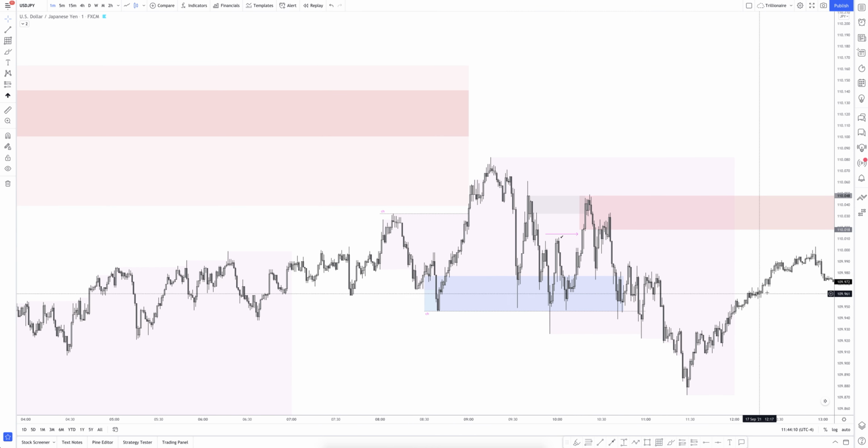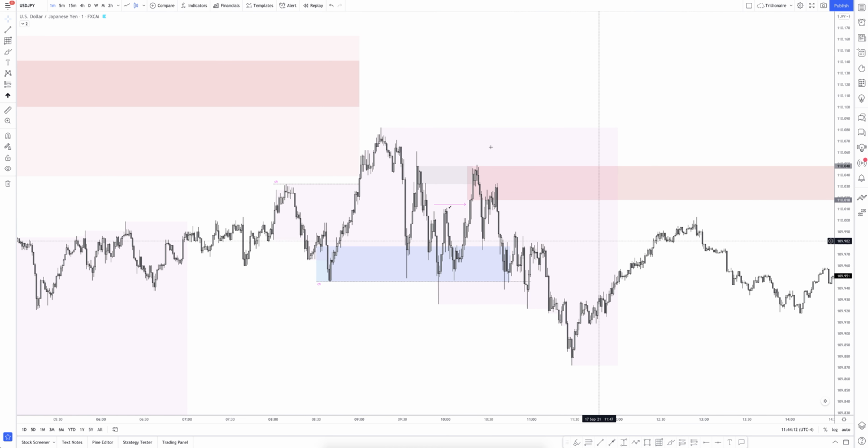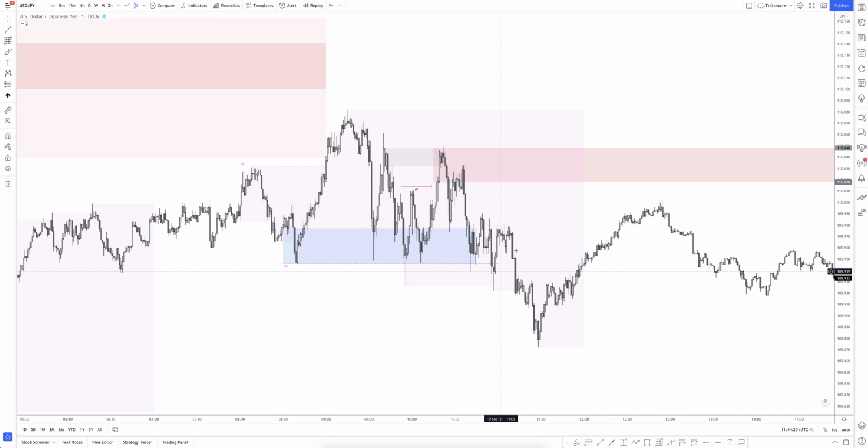So overall, I looked for these confluences on the M15 time frame before going down to lower time frame because I need to see my M15 kind of transition in my favor first. But we can go to the H1 time frame and look at the schematic that takes place, which I saw in the M15. You can look at it on the M1. Just understand that you need the M15 concept.